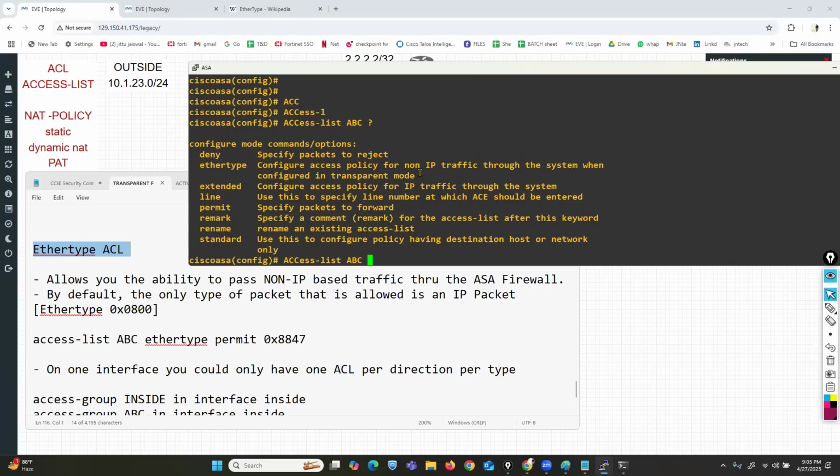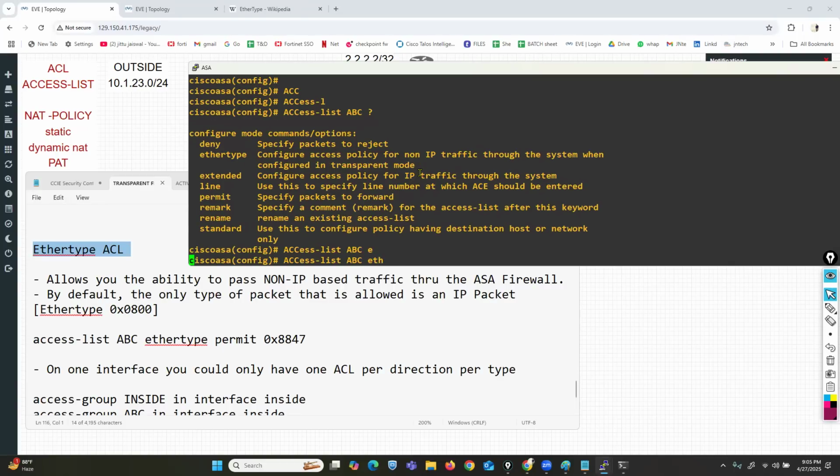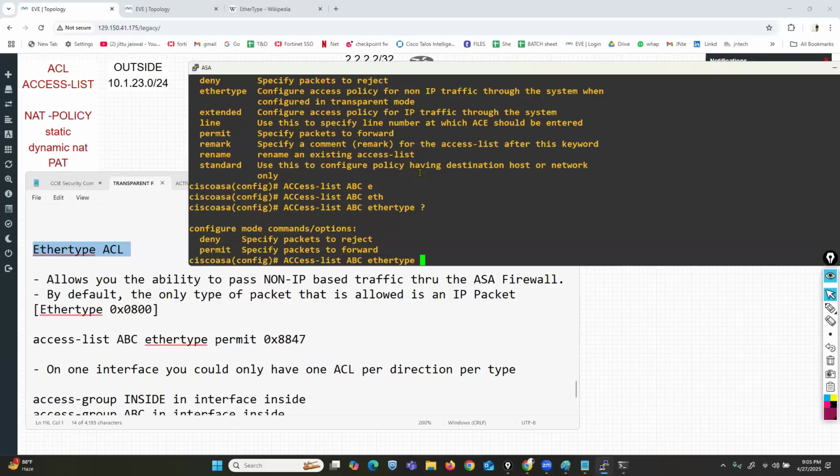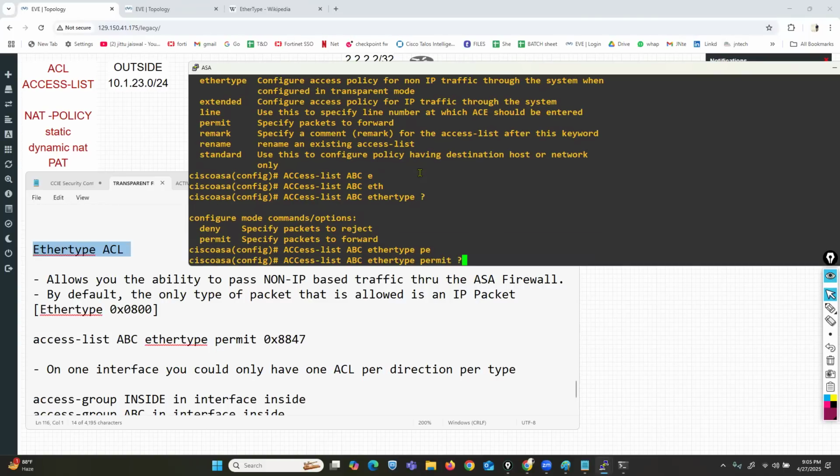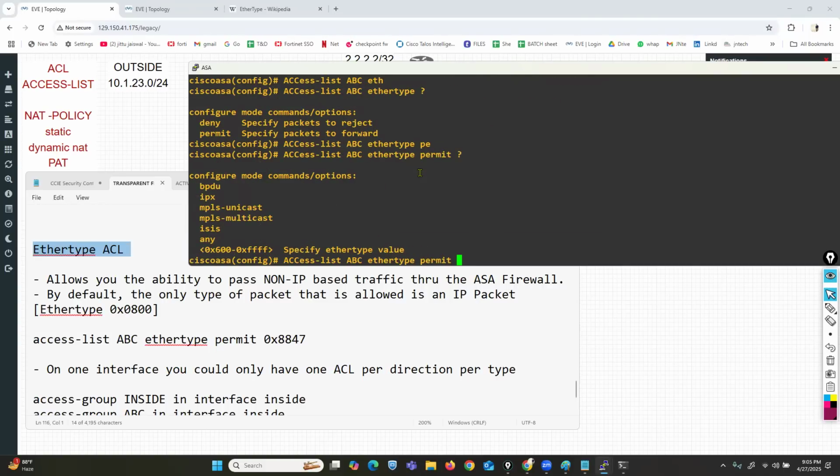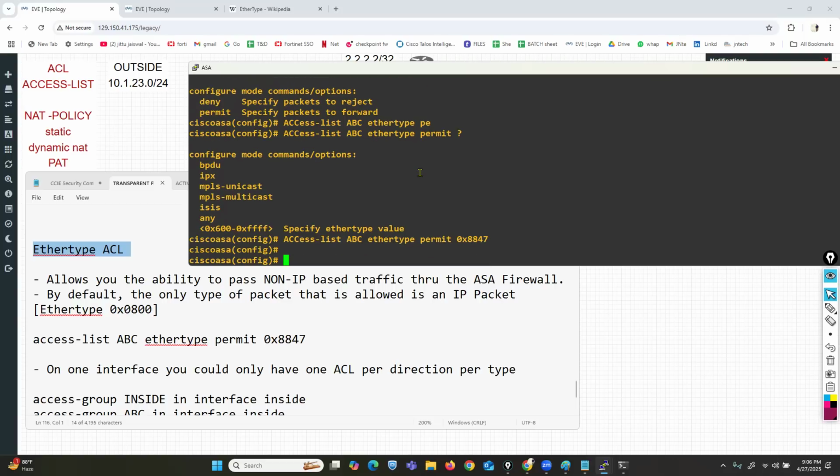Now you can decide deny or permit. I want to permit MPLS. What is the ether type value for MPLS? 0x8847.